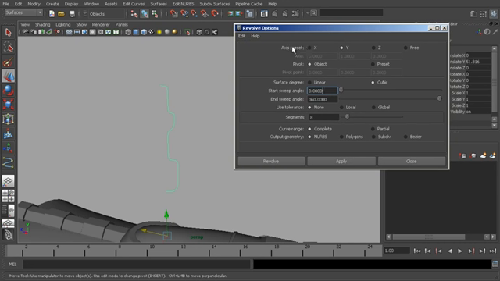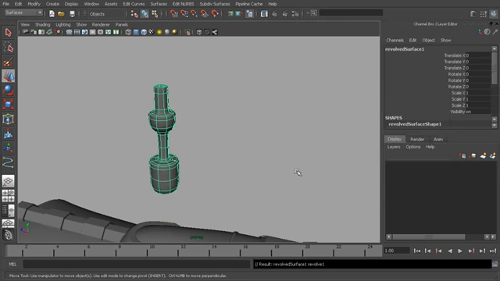So the first thing you'll see is the axis preset. So we want to go along the y-axis. So that y-axis is already selected. We'll go ahead and use the object pivot, and the degree, that just has to do with the NURBS parameterization, and then the start and sweep angle. If we want to go all the way around, we want to go 0 to 360, or we want to have at least 360 degrees in there, whether we start or end at a different angle. If we want to go part way, we would change that to maybe 0 to 180 or something like that. We can also change the number of segments. I'm going to go ahead and leave that as is, and everything else is fine. So let's go ahead and hit revolve.